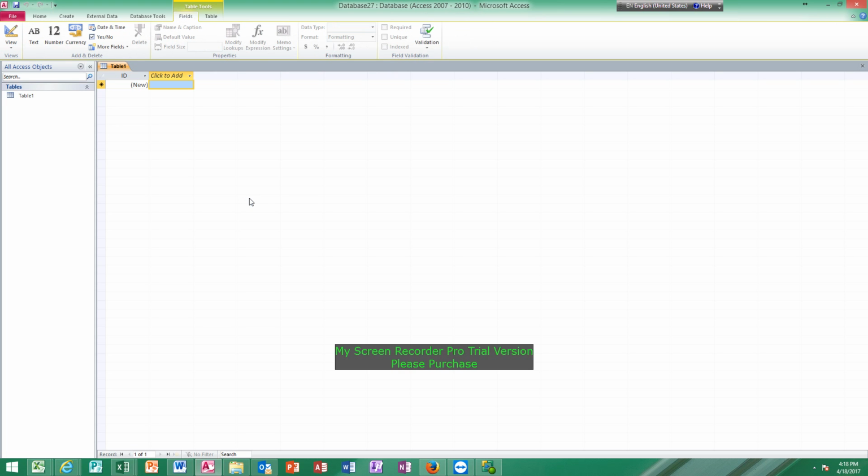There is a good option when you have some tables in Microsoft Excel. Instead of designing the table and spending some time then using, for example, copy and paste for the data, it's easier for you to directly import the tables as they are from Microsoft Excel. In order to do so, let us go to External Data, then you click on Import and Link, then you go to Excel.